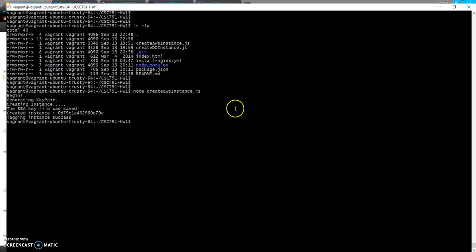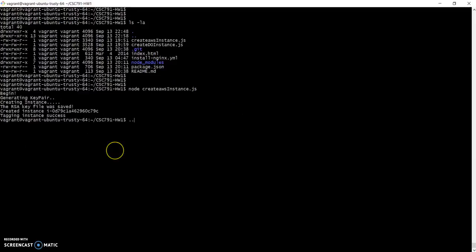Now after the completion of this script, we can check if a private key file was saved in the SSH folder of the home user. I'll navigate to that, and here you can see that AWS RSA.pem is the private key for this particular instance.